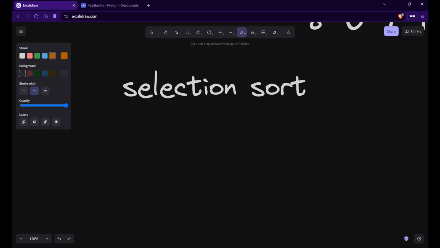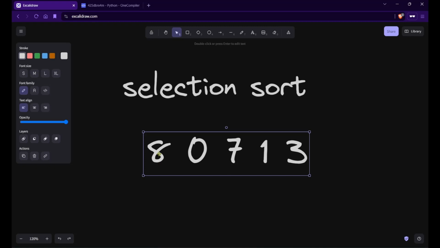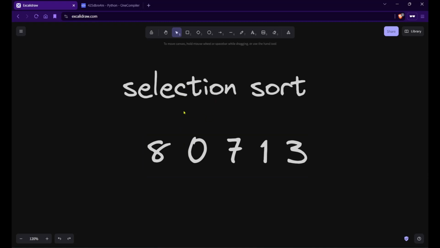What did we do in the bubble sorting algorithm? We took the largest element to the rightmost position, right? But in today's example, for this array 8, 0, 7, 1, 3, we will make multiple passes. Within each pass, the minimum, I mean the least element, will come to the leftmost part, or you can say to the starting. The complete opposite in terms of direction. That's how different bubble sort and selection sort are. So let's get started with the explanation of how this algorithm works.